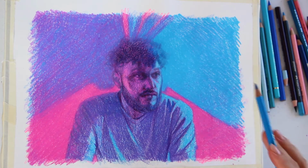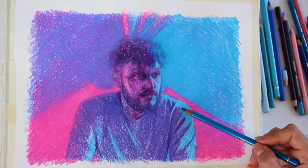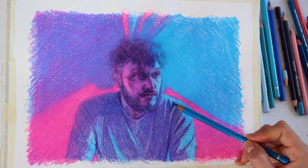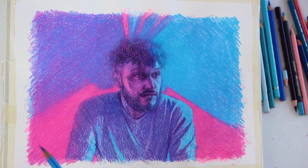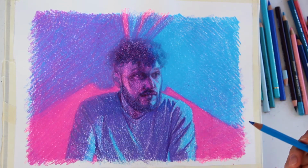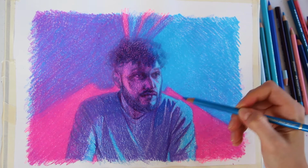light source. And again, like I said, if you have a blue light source, you're gonna have a blue highlight where the light is hitting the object, and then you're gonna have a blue shadow. So you're not just going to have the reflective light immediately. So the closest shadow to the light source when making neon drawings is going to be the same color as the light. So I'm going to go in with the blue.